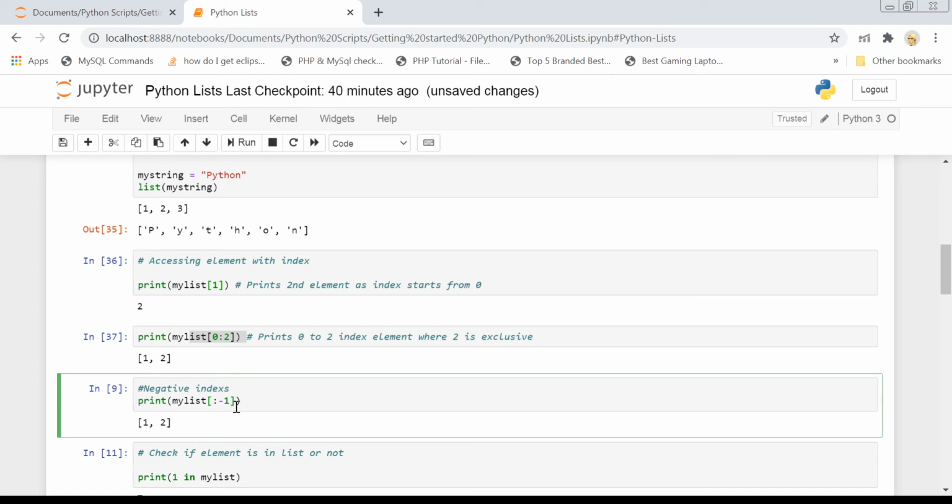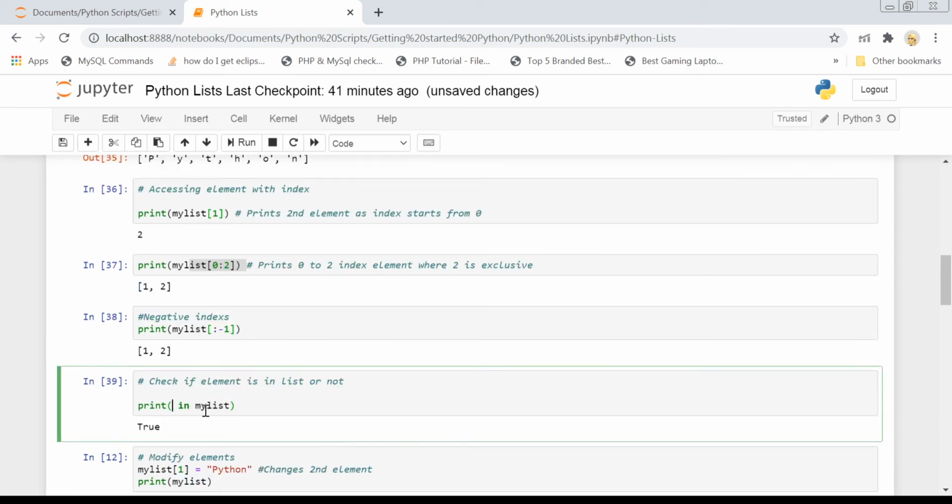The next thing is, if you want to check if some element is present inside a list or not. So there is a keyword called in, and if you guys have checked out my Python operators video, there also I have explained it to you, and in the Python boolean as well. So basically the in keyword is used to find out if some element is present inside a collection or not. This collection could be a list here. So here I am just checking if 1 is present inside my list. Because 1 is present, I will get the answer true. If I write here some element which is not present inside my list, I will get the answer false.